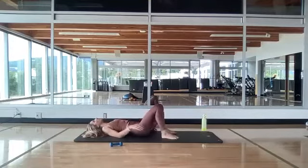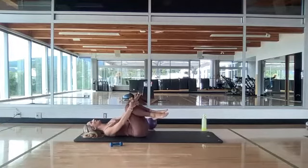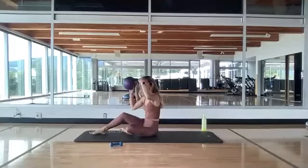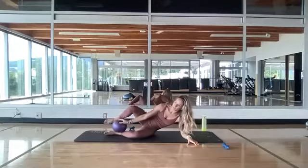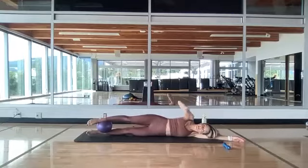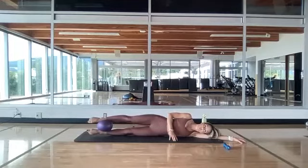Woo. Okay. Give those knees a hug in, have a little roll one way and the other, forward and back. And then we'll come right up, we're gonna come onto the other side. So start with your squishy ball, have your weight handy again. Ball between your ankles. Reaching toes away from the top of your head. So nice long waistlines, your left ribs are a little bit lifted off the mat. Right waistline is nice and long, toes are reaching.